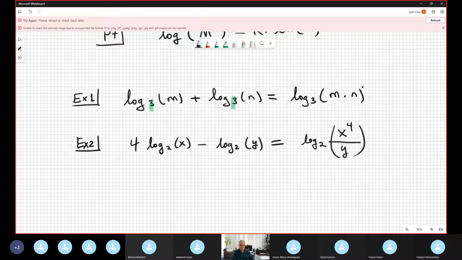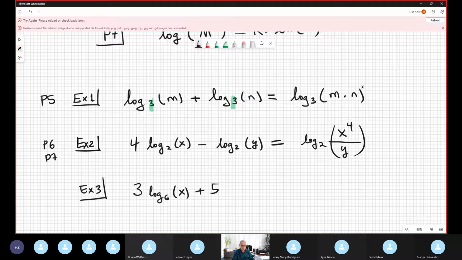Okay, do you understand example 2, in which you apply, in this case, only property 5. However, in this case I apply property 6 and property 7 together. Yes or no? Yes. Okay, one more in this direction. Is 3 times logarithm base 6 of x plus 5 logarithm base 6 again, but the variable is x minus 6.